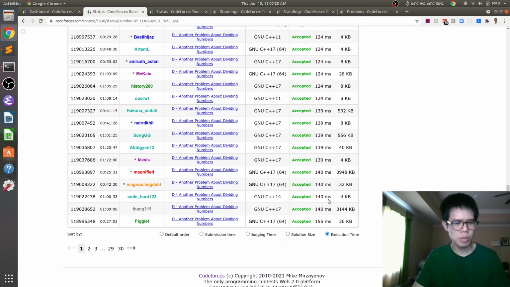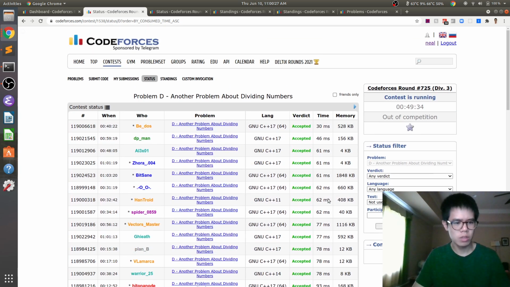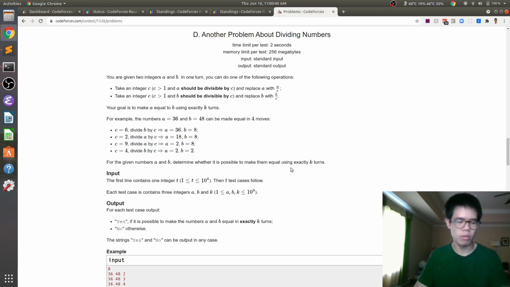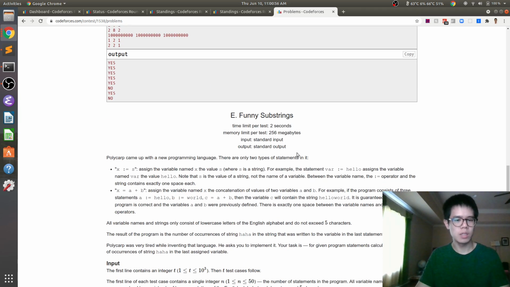It does look like there are people with significantly faster solutions here. I actually wonder what they did. I guess I can't see for now, but maybe we'll find out later. Definitely the cube root solution will be quite fast, but I don't really think anyone should have done that because it takes a lot more effort. Maybe if you have Miller-Rabin pre-coded, it's not too bad. But anyway, let's keep moving.